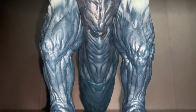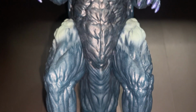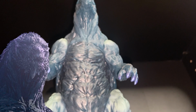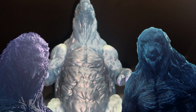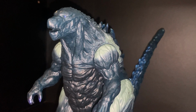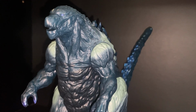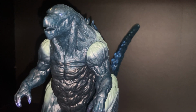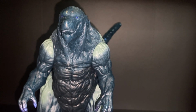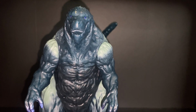He's very recognizably Godzilla Earth, and in fact, he looks just like Godzilla Filius. The big difference between Godzilla Earth and Godzilla Filius is the face, and this one has the Filius face, which is a lot less sharp. It's a lot more, I would use the term messy around the eyes. I feel like the Godzilla Earth design is a lot sharper of a design. And then the big giveaway, obviously, is the chin beard. Godzilla Earth has the chin beard, whereas Godzilla Filius does not.